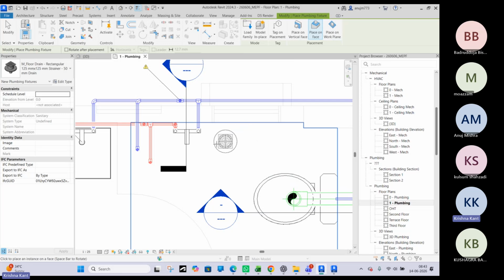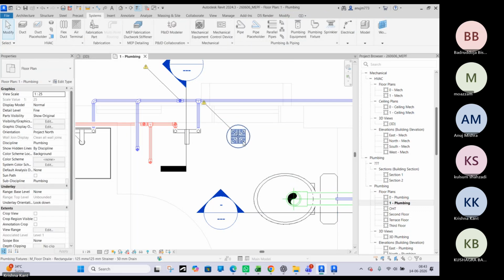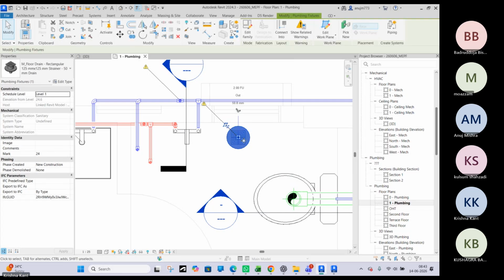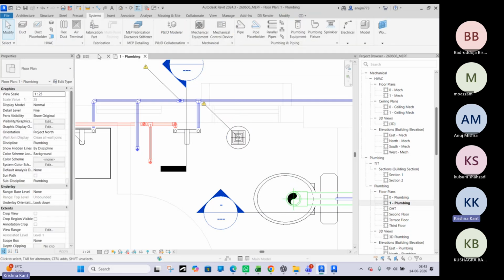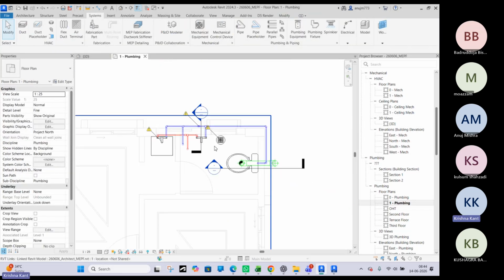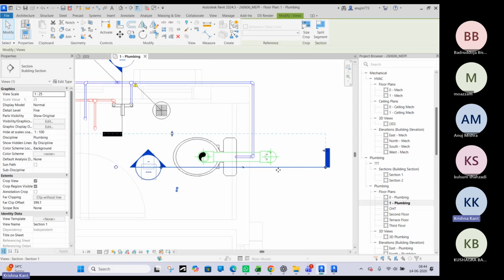Generally, on the floor in the architectural floor finish, we have to place our floor drain. Suppose we have placed it over here, and then let's check it in the section.